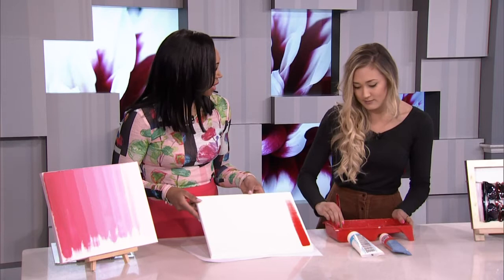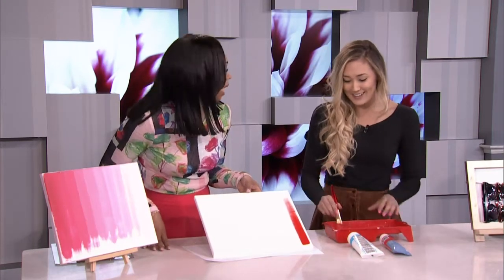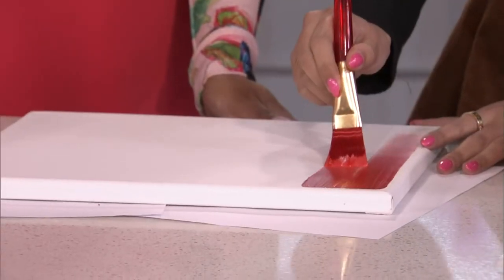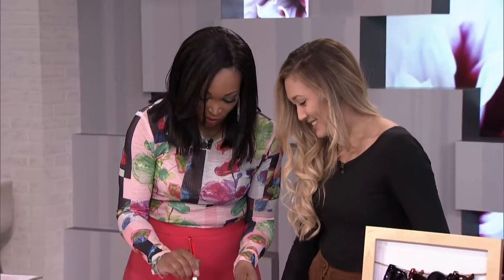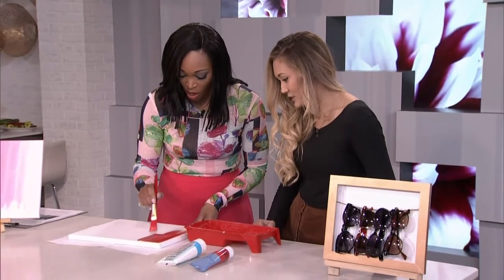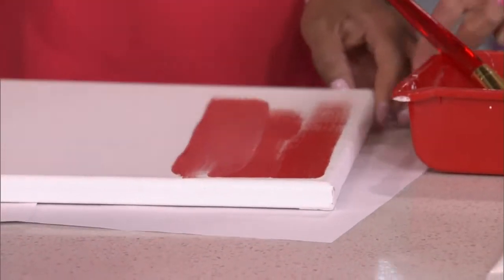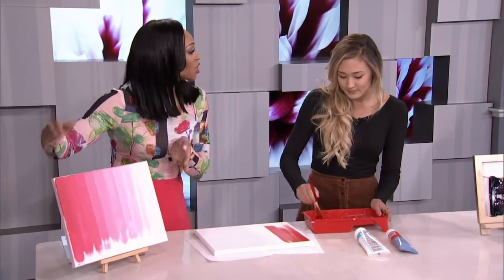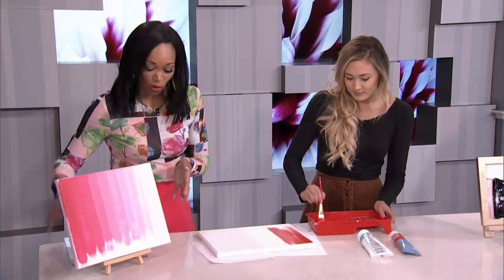How much trial and error does it take to get to this beautiful product? None at all — whatever comes out is what comes out, and it's perfect. Let's go a little bit lighter; this is going to be more of a brighter red. Just throw some white into this blob here, mix it up. One stroke — oh my gosh, isn't it so perfect? When you're done, you get this gorgeous piece. The thing about DIY art is that it is yours — it's got the personality, and it is in your home, so it makes perfect sense.